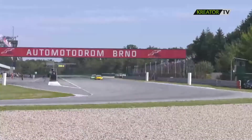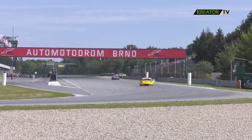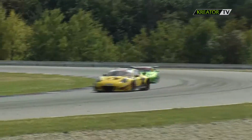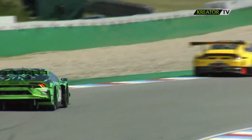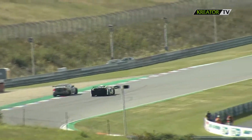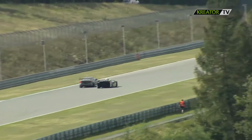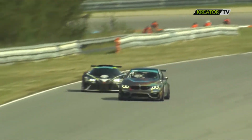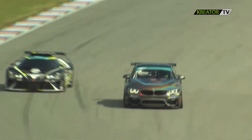So he is there. Such an amazing battle, and you can see that the Lamborghini is simply absolutely nowhere through the corners. He's so slow, but then he opens the gas on the straight and he simply drives off from the Porsche and away. But now finally Hermann Speck managed to capitalize on that one mistake, on that exit that was a bit too wide, and the speed difference was indeed so big that Hermann Speck finally made it stick.